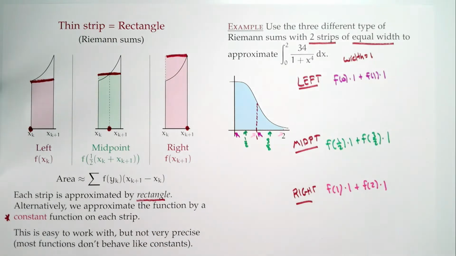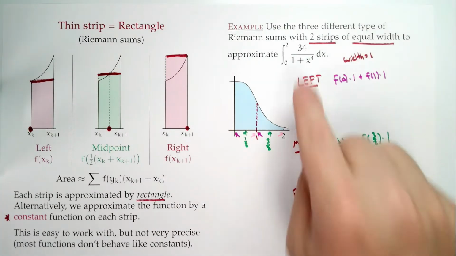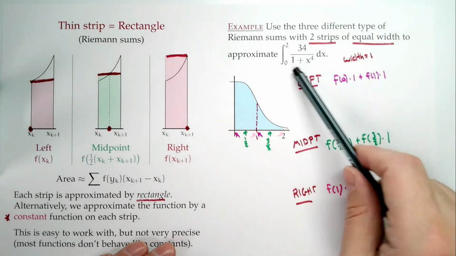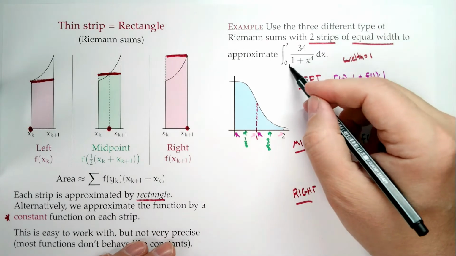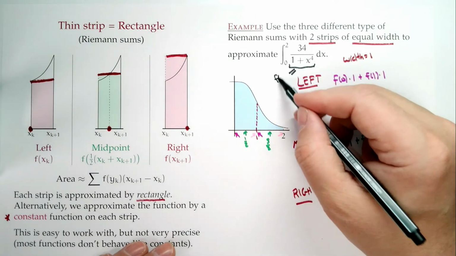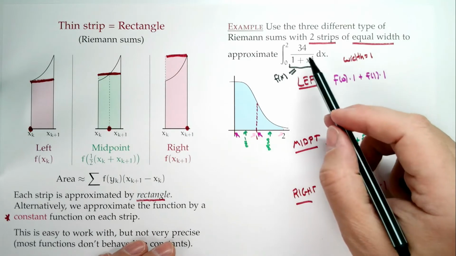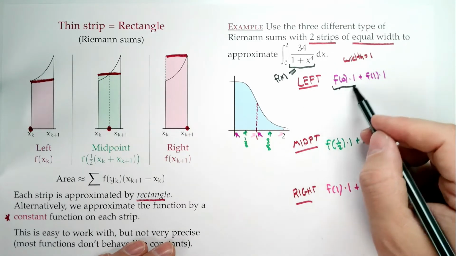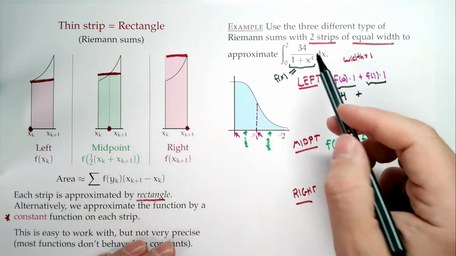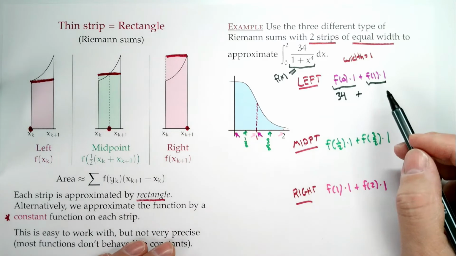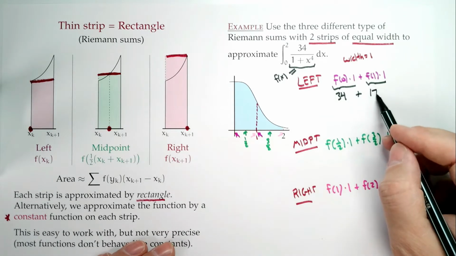All right. Now, from here, we need to do some evaluation. So let's do that. All right. F of 0, plug in 0. So we're plugging 0 in. This is our function, 34 over 1 plus x to the 4th. So this is where we plug things in. So here's our function, f of x. So when we plug in 0, that's easy. 34 over 1. So this is 34 plus f at 1. Well, 34 over 1 plus 1. That's 34 over 2. That's 17.